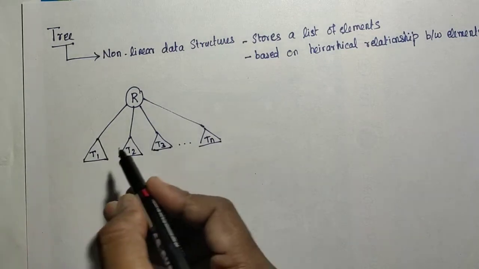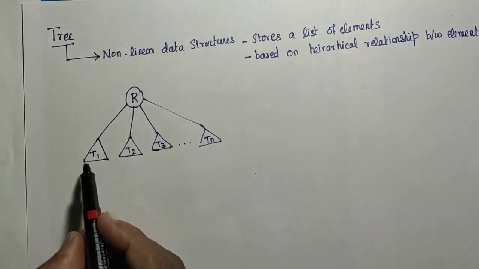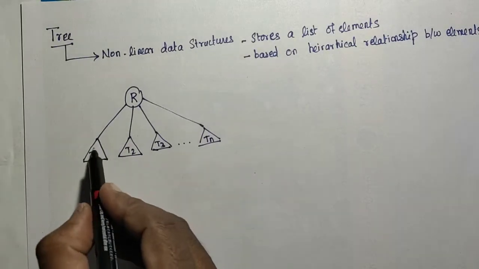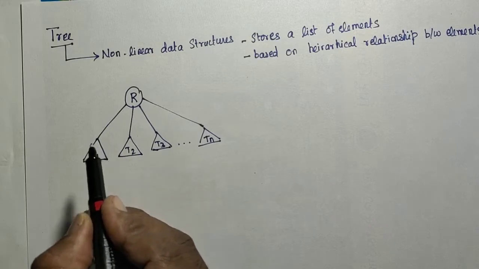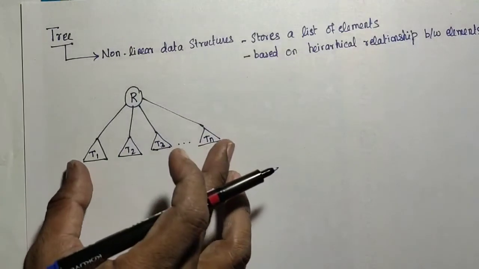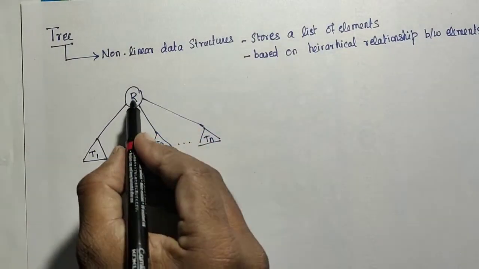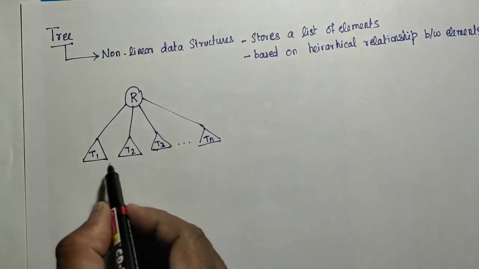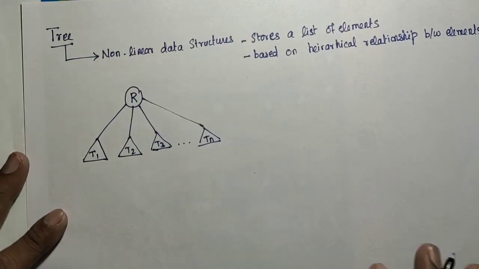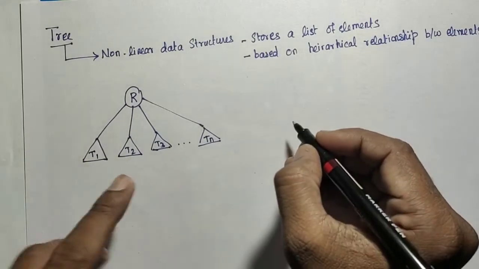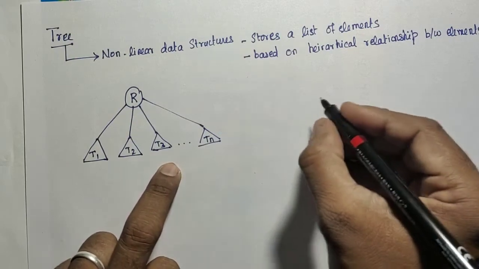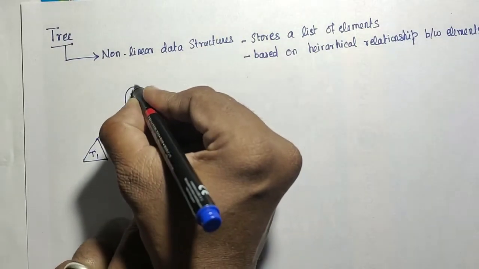What is a tree? It is like a branch, but we have to assume that the branch itself is a tree. Branch itself a tree means what? That tree has one root, and then branches, like that we have to assume it. So this is the general structure of the tree. It has one element at the root, and other elements are stored in the branches. The branches are usually called the subtrees.